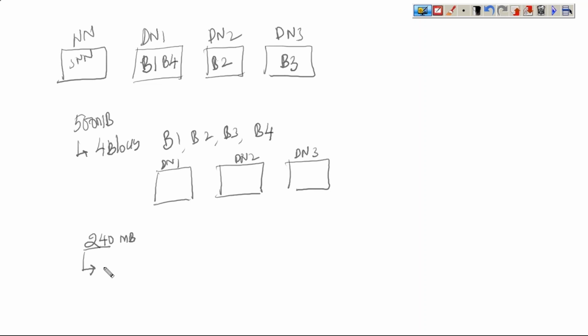How many blocks will it be divided into now? 128 MB, so 2 blocks. The data will be divided into 2 blocks. Okay now? So let us say block 1 is here, block 2 is here. Data node 3 కూడా ఉంది కదా, but depending upon the block size, only 2 blocks are created, so there is no data left over to be stored into DN3. Okay now, got the point here, right?